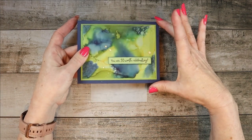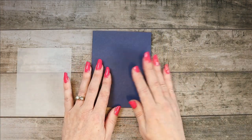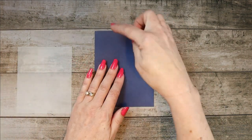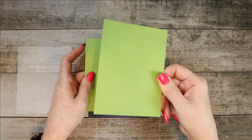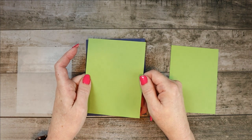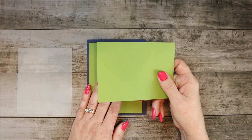All of these cards were going landscape. If you wanted to make it portrait, you might want to cut it a different direction. We've got our vellum that we're going to trim down after we use it. We're also going to use a regular Night of Navy card base — five and a half by four and a quarter, scored at four and a quarter. Then I had two pieces of Old Olive: the larger one is cut at five and one sixteenth by three and thirteen sixteenths, and the inside piece is four and seven eighths by three and five eighths.